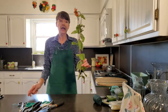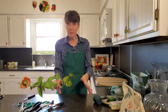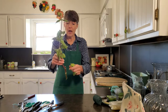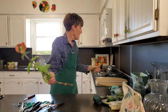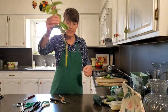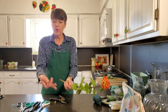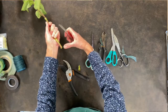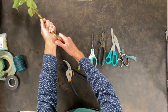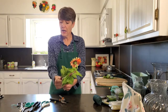When I go out to the garden and I cut a flower, I have a bucket of very clean water. I bleach out my bucket and always bleach my tools. I take off all the excess foliage so that when it goes into the water, it keeps all the bacteria down. When I cut a flower in the garden, I'll snip it, strip off the leaves, and plop it in my bucket. But if I'm putting it in an arrangement, I like to have a nice clean angled cut. You hold the stem in one hand, brace your thumb against the stem, and pull and slice — keep your thumb off to the side. That's flower cutting.